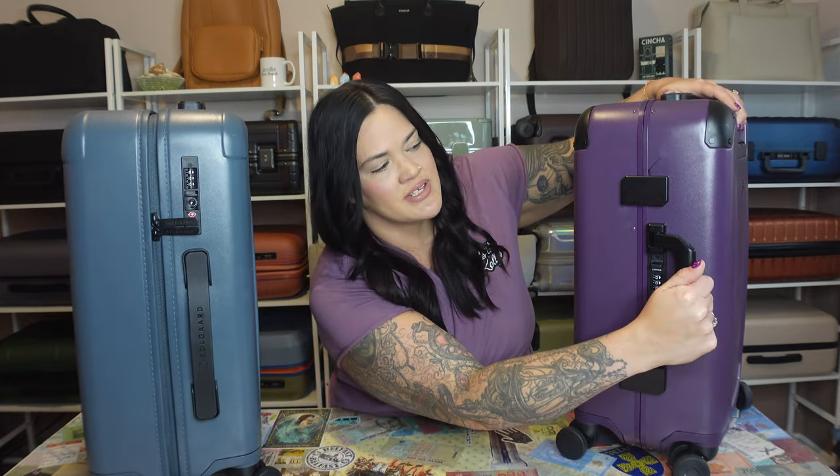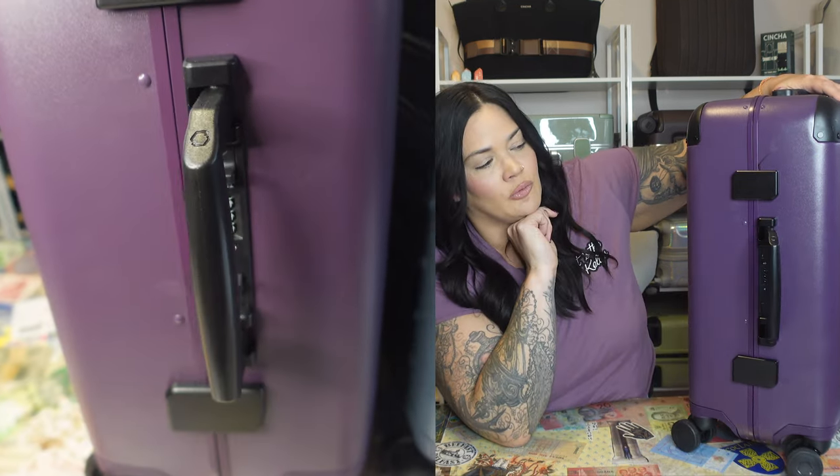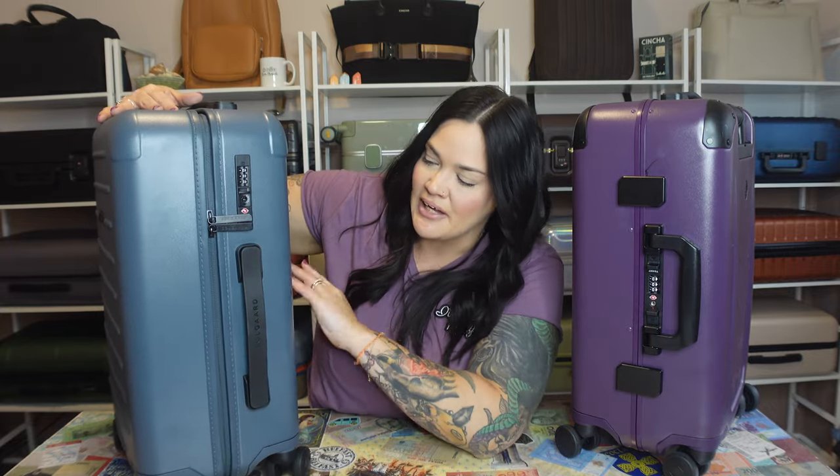The polycarbonate corners on the light version will keep the bag lightweight but presumably still protect those corners. The only other difference on the exterior of these bags are the side handles. The original has a bulkier handle that you can bring over with a slow release, which is a really nice feature. On the light version, you just have a typical rubbery plastic handle. However, every other exterior detail is the same — the original also has a top handle, and so does the light version.